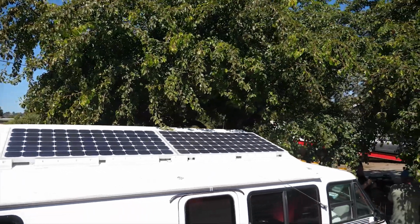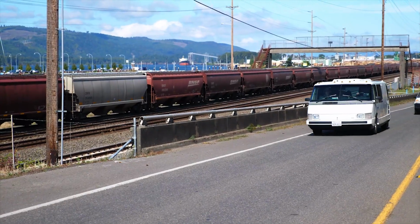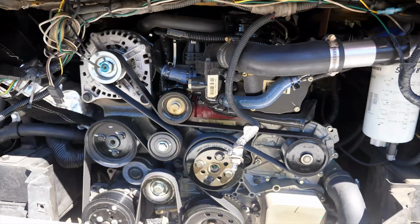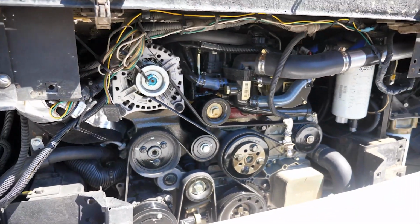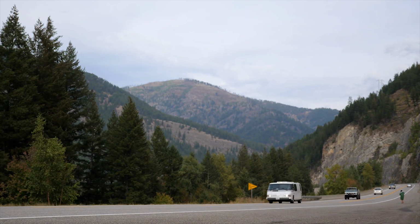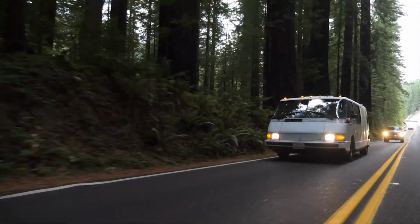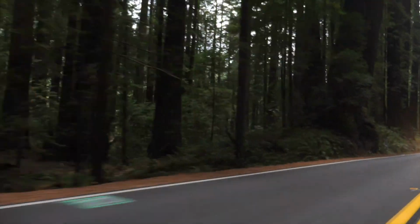The old engine, with the way we're configured, we have big solar panels on the roof, increase the drag a little bit. We were getting about 24, sometimes 25 miles per gallon on diesel. With the 2.8, the very first trip I took from where we had it installed back home to San Diego was over 30 miles per gallon. And on this trip, keeping up with these guys on this cruise, and they're generally traveling faster than the speed limit, I must say, we've been getting 28 to 29 miles per gallon pretty consistently.